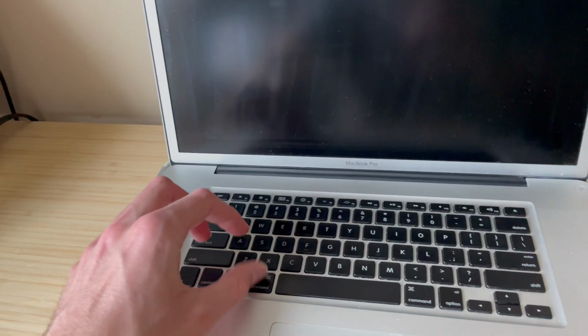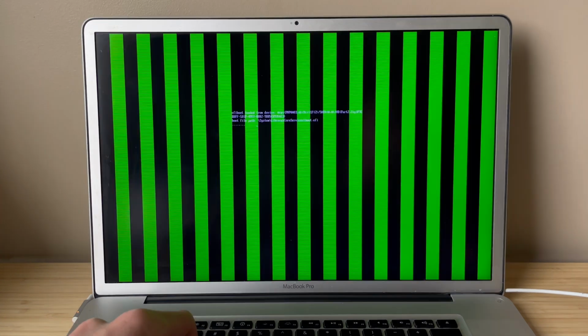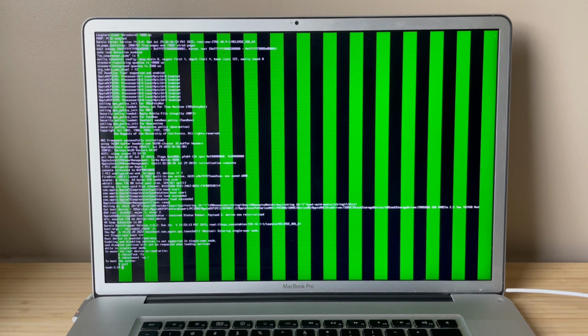Yep, so if yours looks like this, you know it has the graphics card failure. Sometimes they show nothing at all. Sometimes they'll boot all the way. This one will not boot all the way, so we're gonna go ahead and shut it down, and try again. You're gonna hold Command S while it boots, and you'll be met with this screen. You're gonna let it run through the code until it reaches the very bottom.